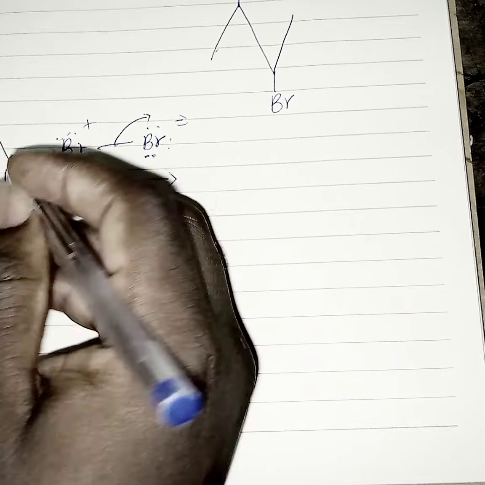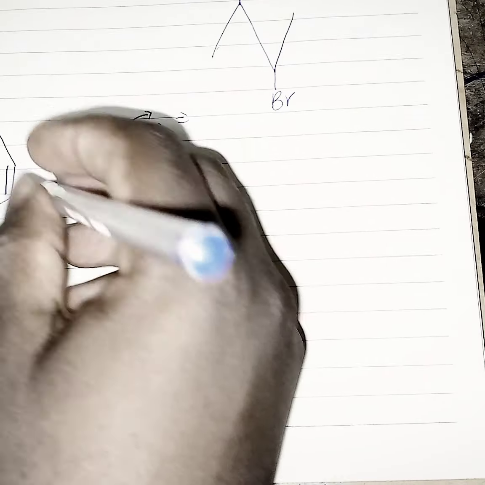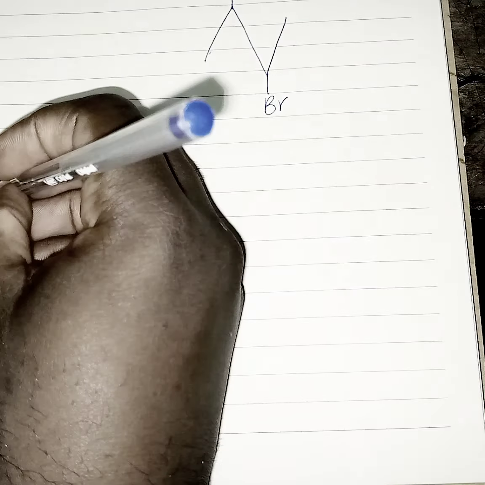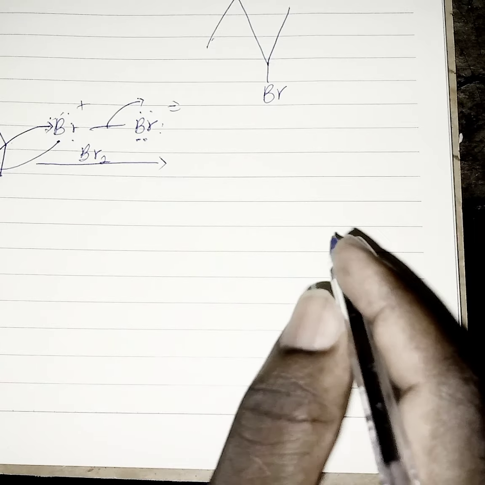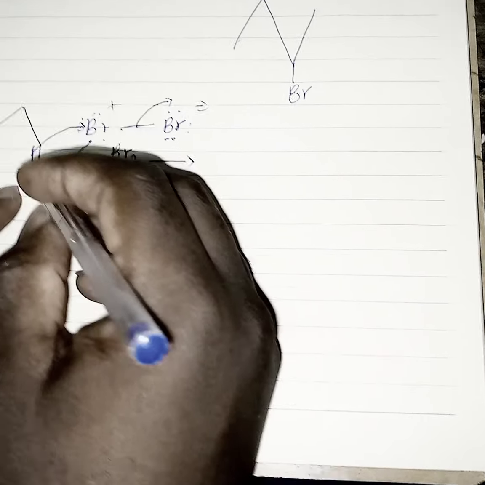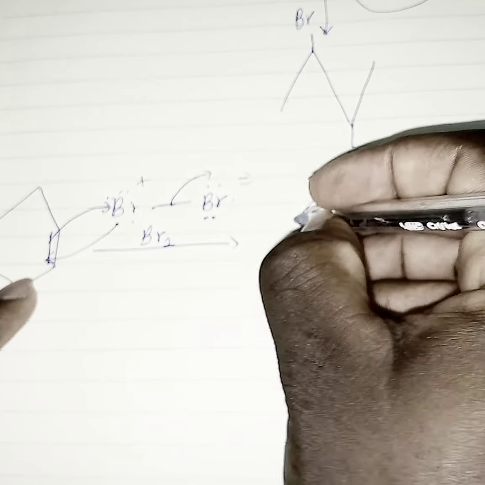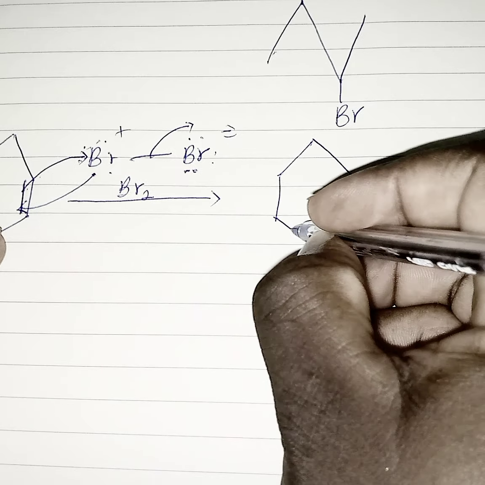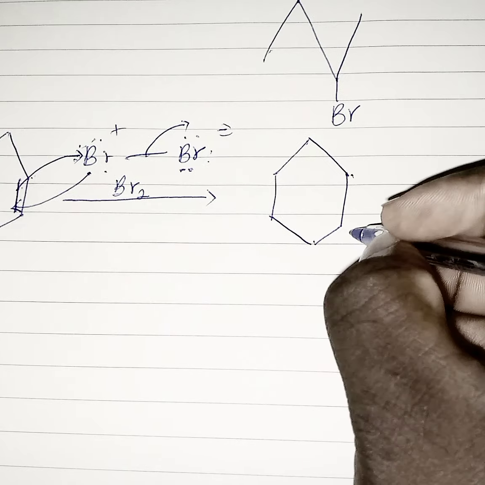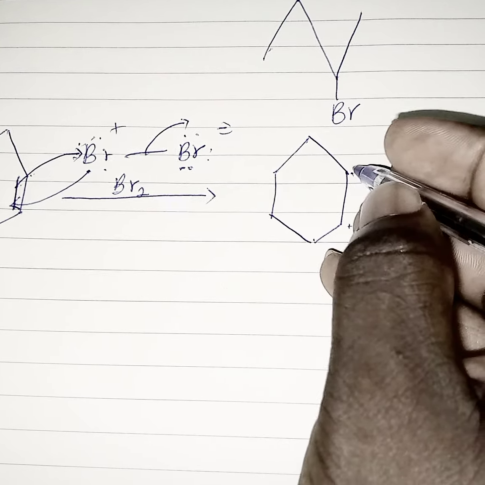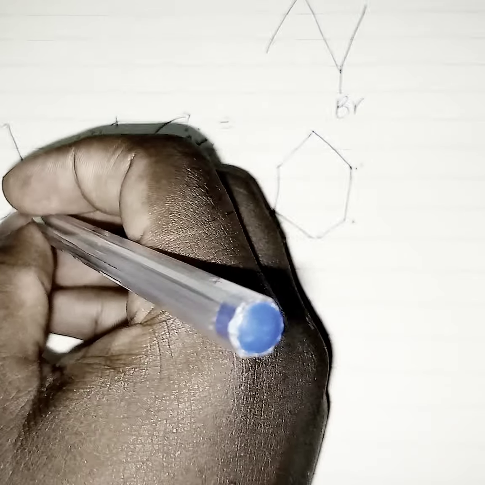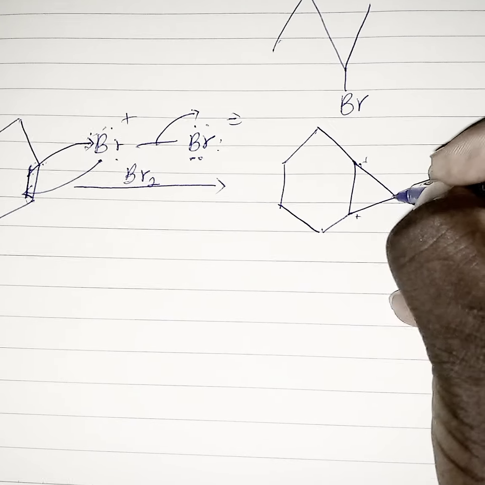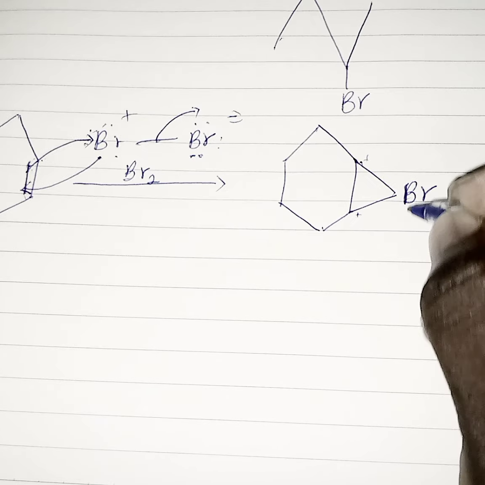In the same way, this is the pi bond, the nucleophile. So it has to attack these lone pairs, and this one has to retaliate back. That is the mechanism. When this one retaliates back, we break this bond here, and this place will have the positive charge. That is the carbocation here, because the double bond was located here. So this bromine here has to form a bridge between the two places like this.